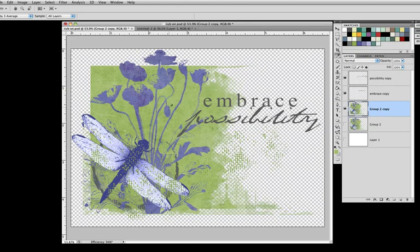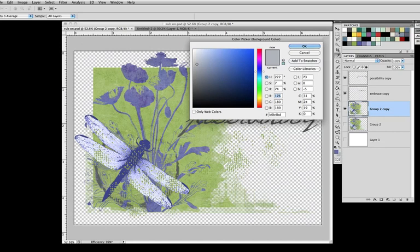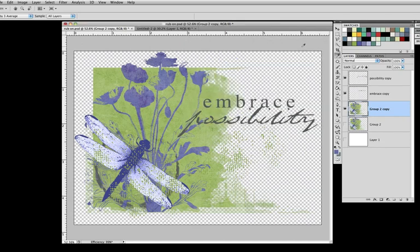Now, because I'm going to go for a slate blue, a couple different tints and shades of it, I want to get the blue first that is in here so that only the green is left. So with my eyedropper tool, I would select probably in the medium range of this purplish blue that we have here right now. And that's going to come into my foreground color. And then I'm going to click on my background color and pick the color that I want to replace it with. Now that's the flowers. I want to replace it with this blue right here.